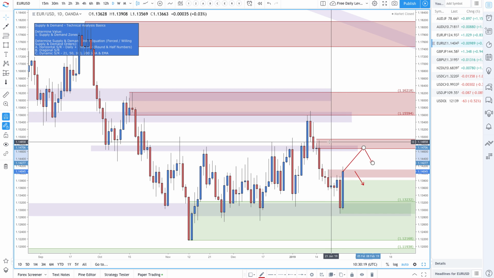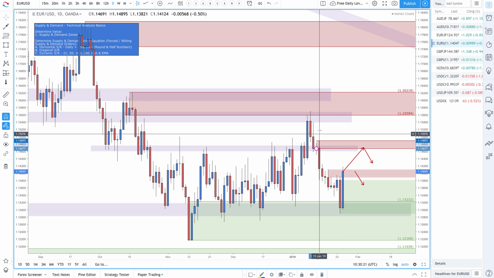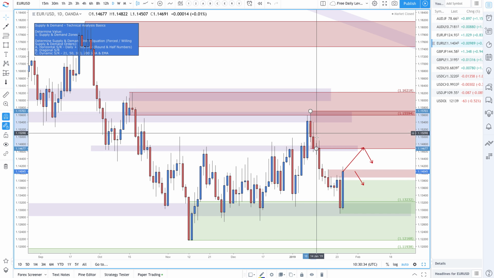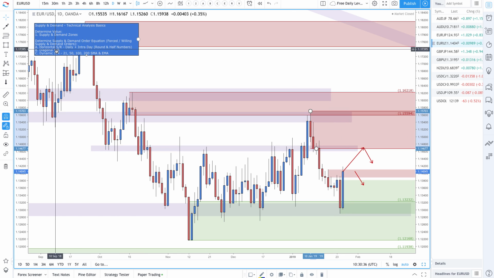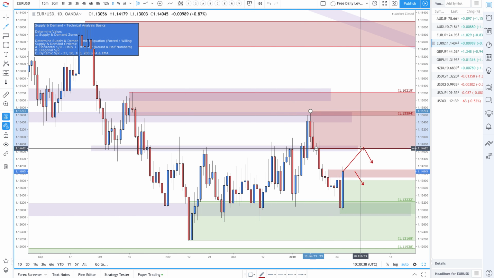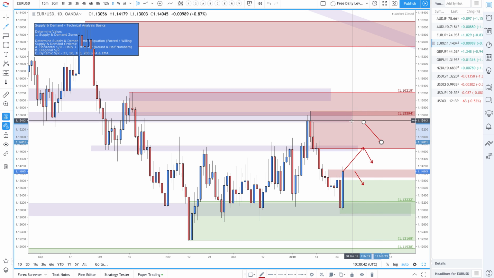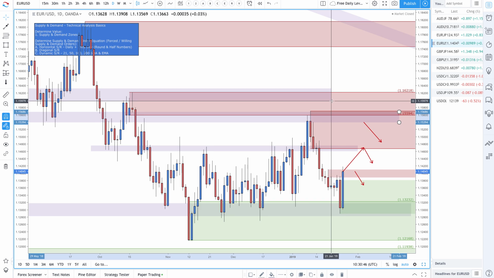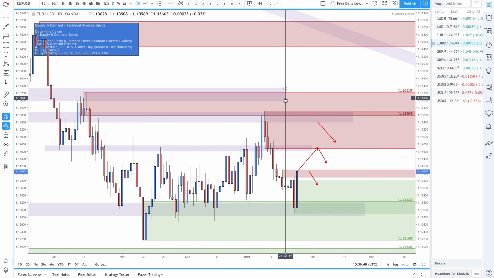Now, what I am going to do is I'm going to extend this level up to here as we've made lower highs and lower lows, and that was the last bullish candle before prices made lower lows, and this is pretty much the high. So I'm going to encompass all of this as a supply zone, and then this will be the first area within that supply zone. This will be the second area. We extend this over within this supply zone.